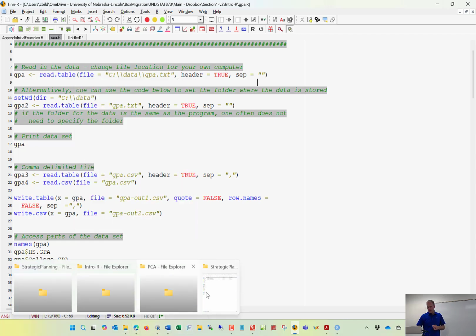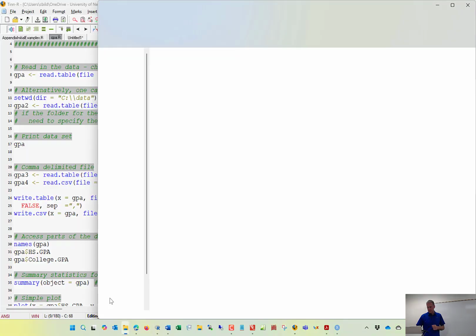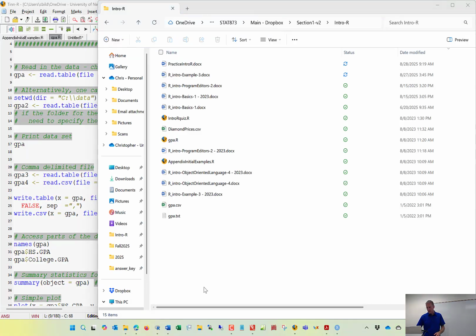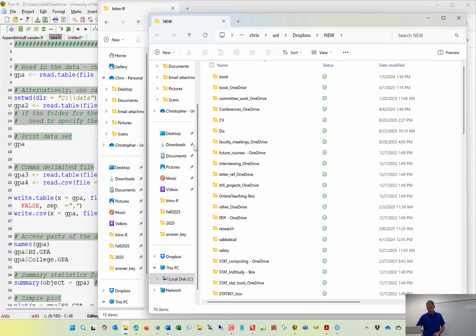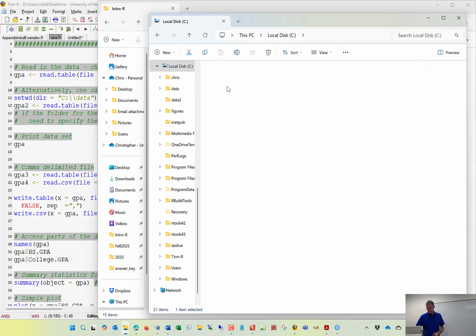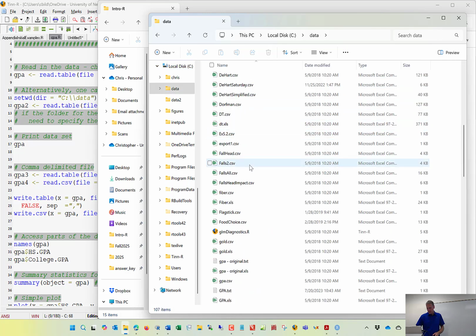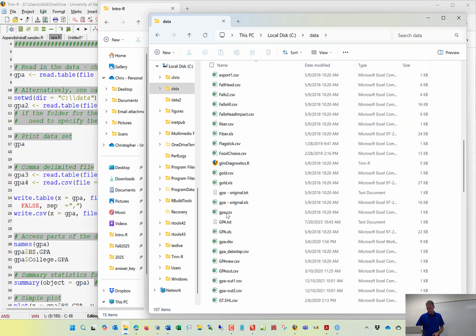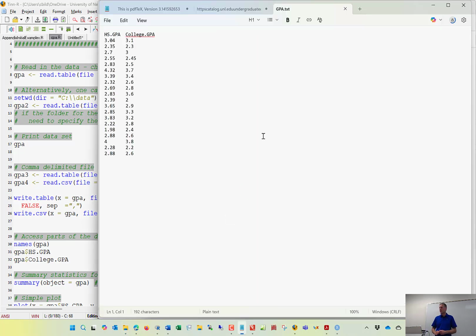Let me actually show you that as well. Now, this was done in the video, but I do want to spend some time on it. So this is actually a very simple file. It's a plain ASCII text file where space delimited.